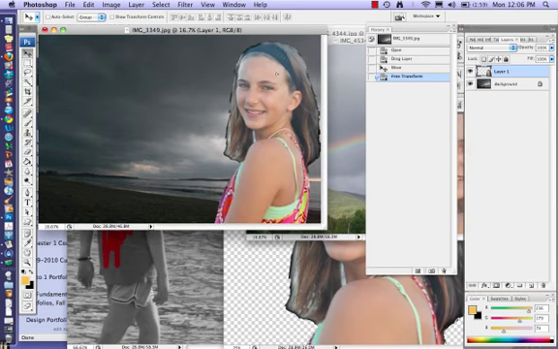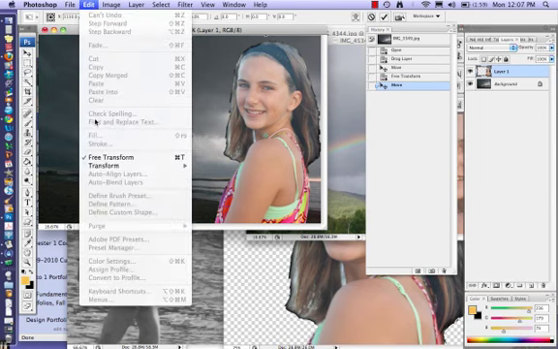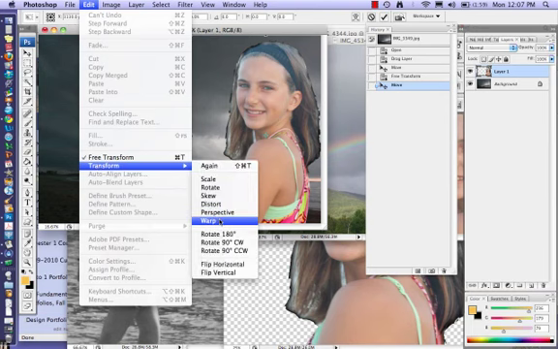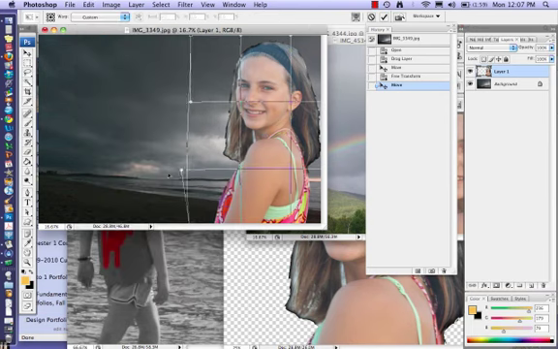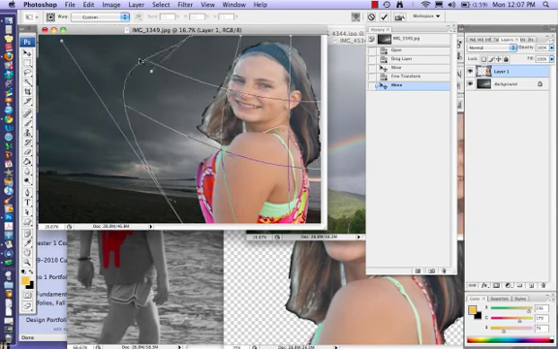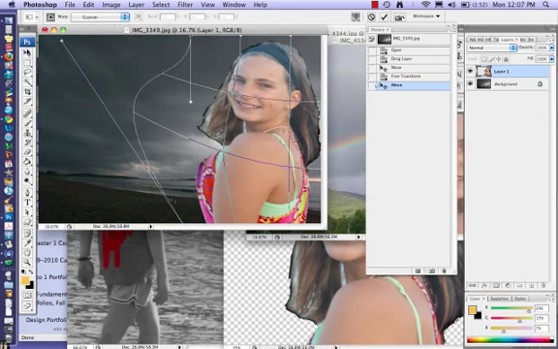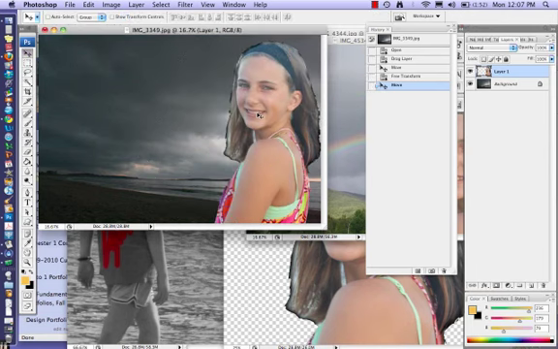The other thing that you can do is Command T. There are really all kinds of fun things to do here. So transform, you can warp, and this isn't going to make her look very nice. But there are all kinds of weird, wacky things that you can do. Whenever you're doing this, again, there should be a purpose for doing it. You should have a goal in mind. If you're going to use something like this, and I'm not going to apply that.